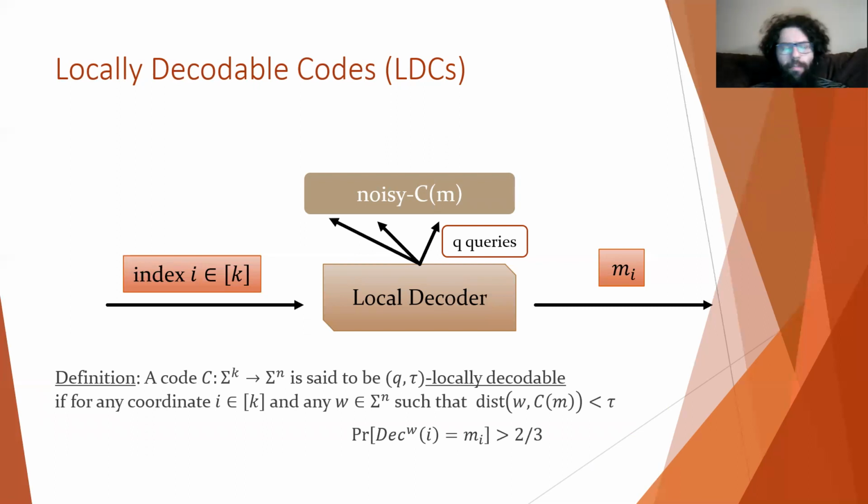There is something a bit inconvenient here, that I refer to bits of the message and bits of the code word. So from now on, I'm going to assume that the code is systematic. What does it mean? It means that in the n bits of encoding, the first k bits are simply the message itself. For this problem, if the ith bit is not corrupted, that's great, right? Then we can just return the ith bit by looking only at this one bit. We don't need Q queries, but we don't really know if the ith bit is corrupted or not. This is what makes this problem interesting. So we somehow need to check if this bit is corrupted, and if it's corrupted, then interpolate other bits to get information about the ith bit. That's in one sentence what's going on.